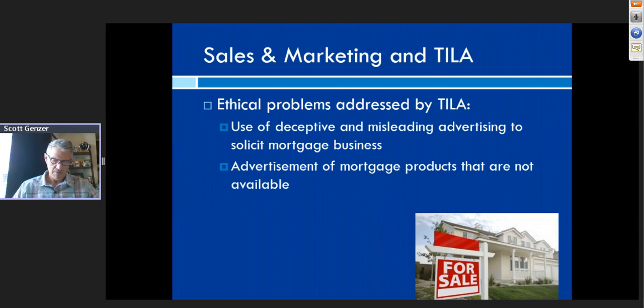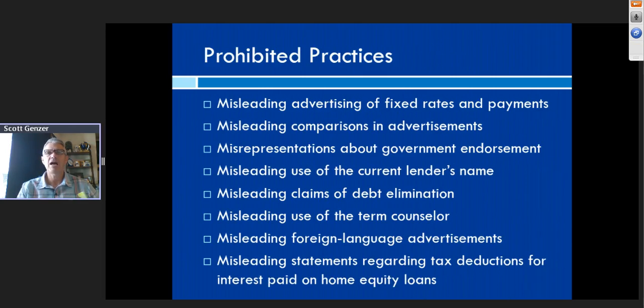So there's a lot of ways to deceive and mislead in advertising in the mortgage business. And because of that, after the run-up and the collapse in 2008, the Federal Reserve, prior to the CFPB, created new, tightened advertising prohibitions for Reg Z, new trigger terms, new advertising requirements, and they came out with our 7 deadly sins. Right? You cannot mislead about your fixed rate and payments.